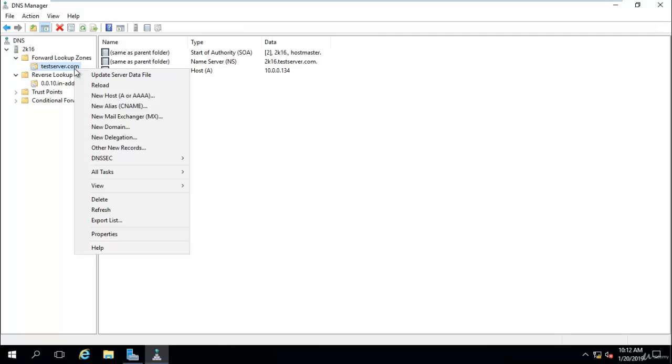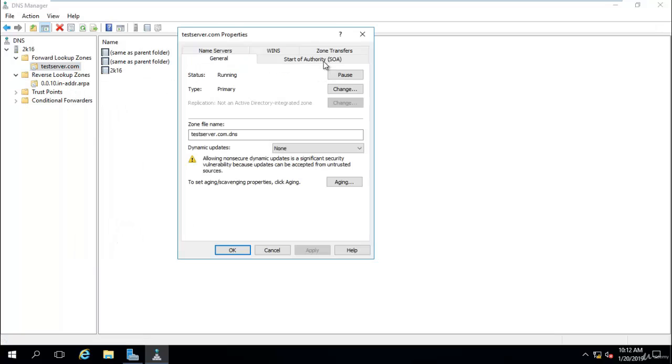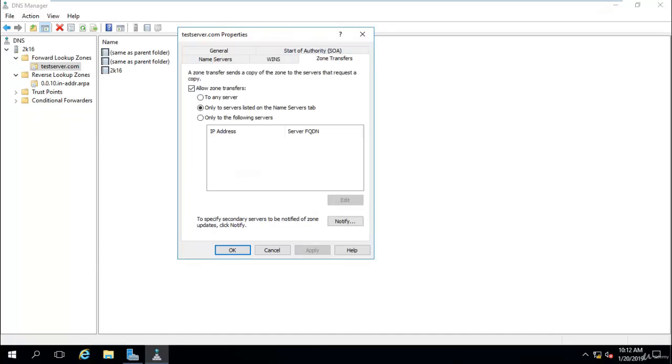Now right click on forward lookup zone and go to properties. Here you can see a zone transfer tab. So first we need to understand what a zone transfer is. While it is possible to gain a lot of information by using a program like nslookup to manually transfer information, it is possible to gain much more information in a shorter time using a zone transfer.